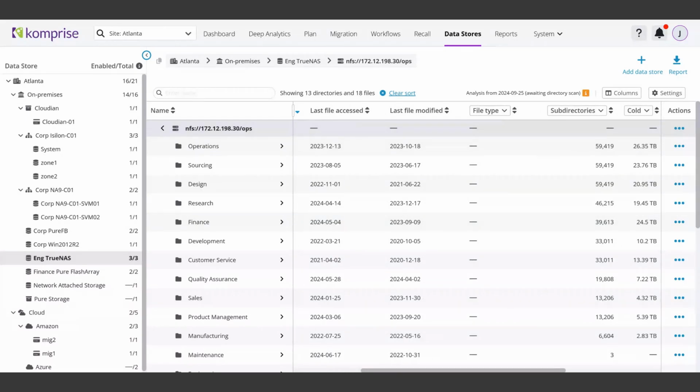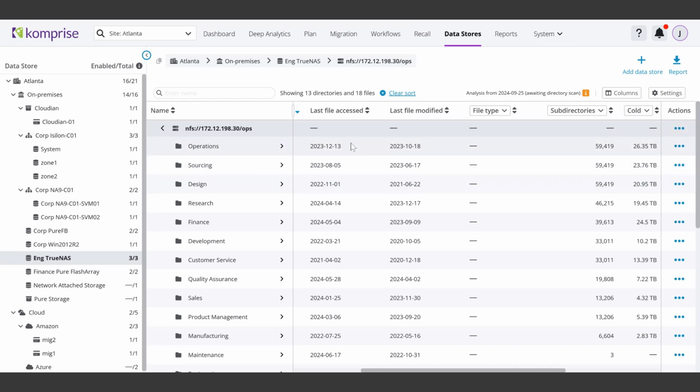This is different from last accessed of the directory or last modified of the directory, because the directory's last accessed only changes if somebody actually accesses the direct contents of the directory. But all of these are entire subtrees. As you can see here, we have, in this case, 59,000 subdirectories underneath operations. I want to analyze all of them at once. I don't want to just analyze that top level directory. Same with last modified. If nothing directly under the directory was changed or the name of the directory was changed, that date's not going to change.